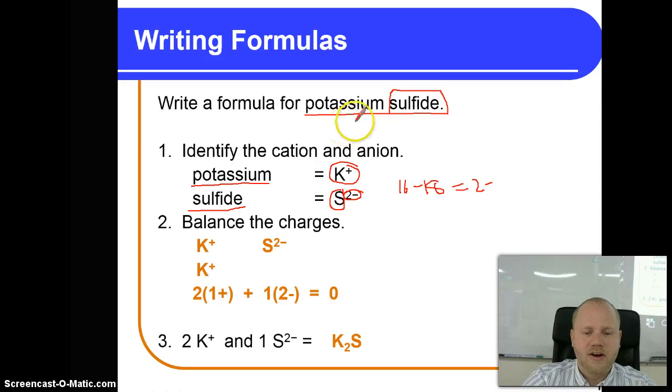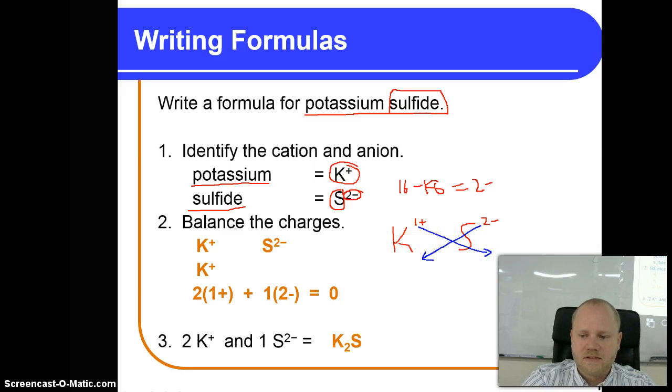Now we have to balance the charge for these 2. So since potassium only offers us a charge of +1, but sulfide has a charge of -2, we're going to have to multiply one or both of these by some number. The easiest way that I think to do this is to use the harpoon system. So if we have potassium here with a 1+ charge, and we have sulfur here with a 2- charge, we take the charge and harpoon it down to the bottom of the other ion.